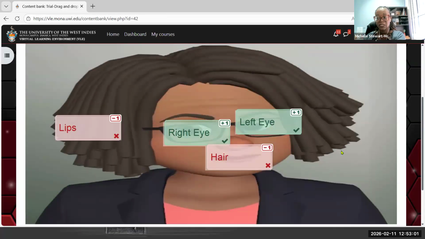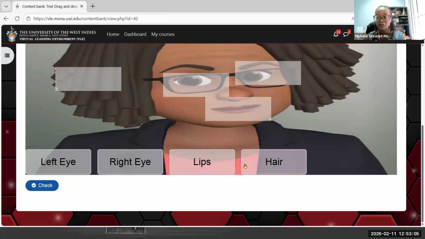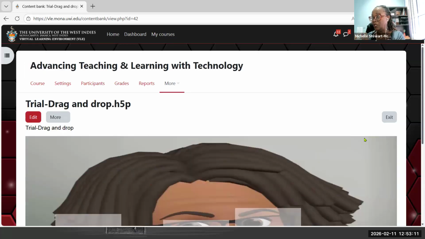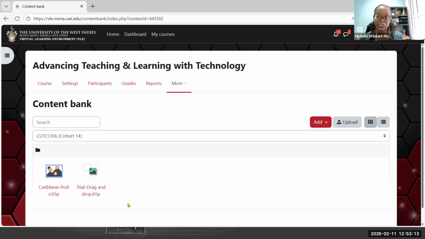It tells me that I got these two right, but something else is wrong. So when I click on retry, you realize that the students are not just looking at anything, they're engaging right away. When I'm finished with that, I click exit and it carries me back to the bank where I can continue.